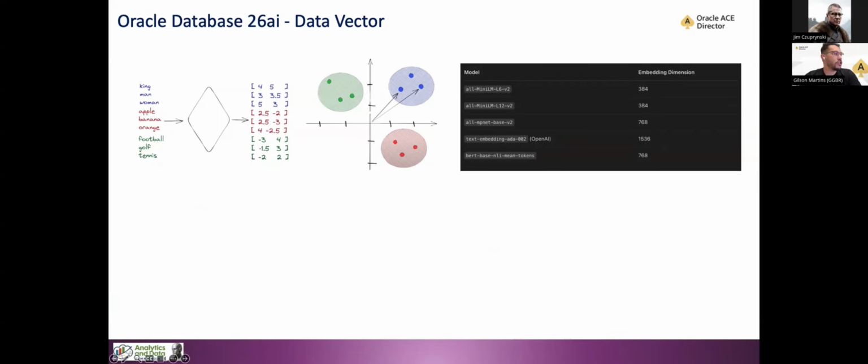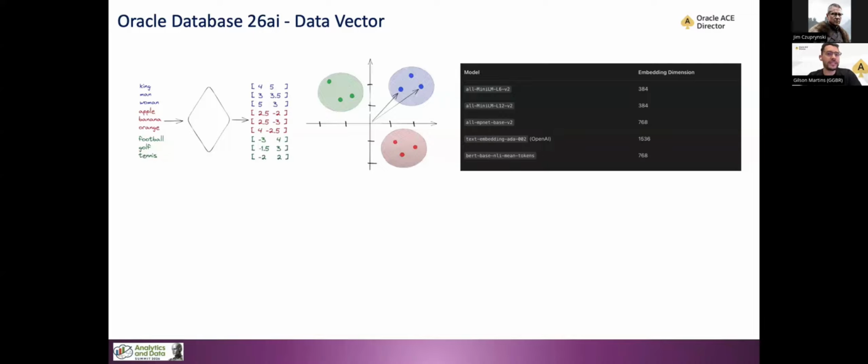So these vectors are also near, closer to each other. And the last one, which is sports: football, golf, and tennis. When we see the vectors, they are also near, closer to each other. So each type of data has some similarity, whether they are closer or not.